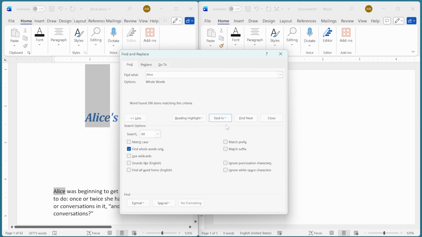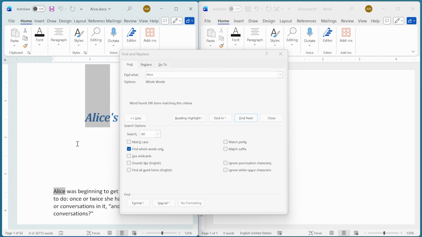Word then selects within the main document all the matches that it found. You can see that in the background here because Alice is selected in the title and it's selected in the first paragraph down here. I can then click the title bar of this source document so I can switch back over to it. Now my focus is away from the Find and Replace dialog box. You can tell that because it's sort of grayed out in the title of the Find and Replace dialog box, and I'm back in the main document.